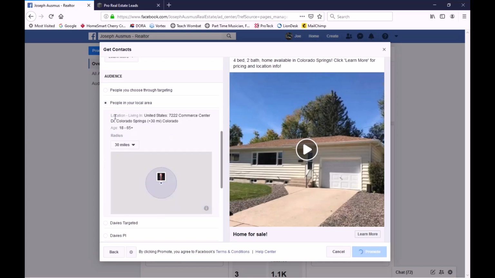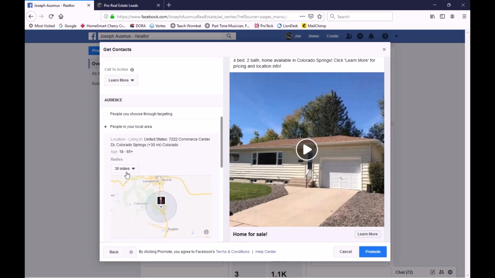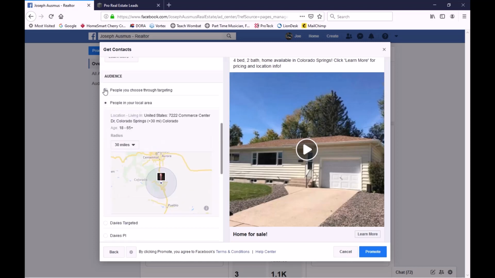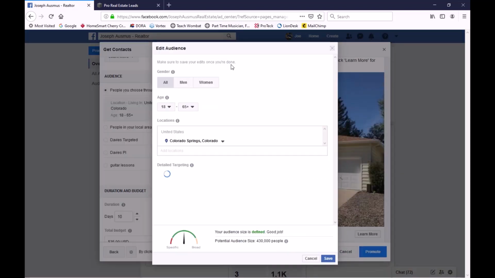You can put people in your local area. You can create these audiences down here. I'm going to choose people you choose through targeting. And here's where you can create a new audience. I've got some saved ones here, but I'm going to go in here and edit the audience. This is going to be the most important thing that you do with your ads.